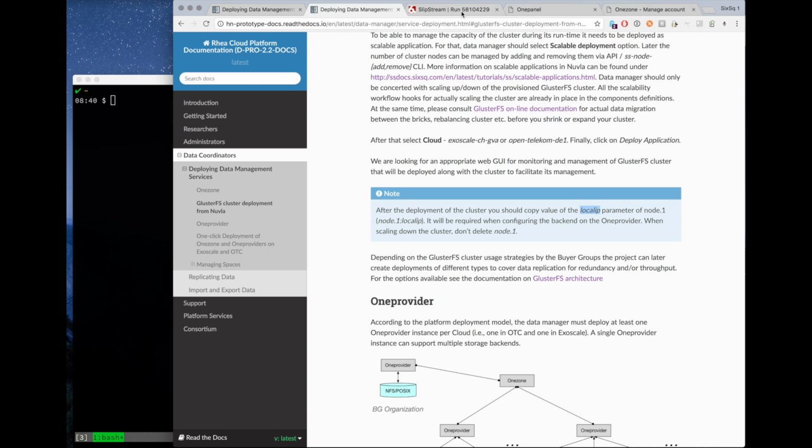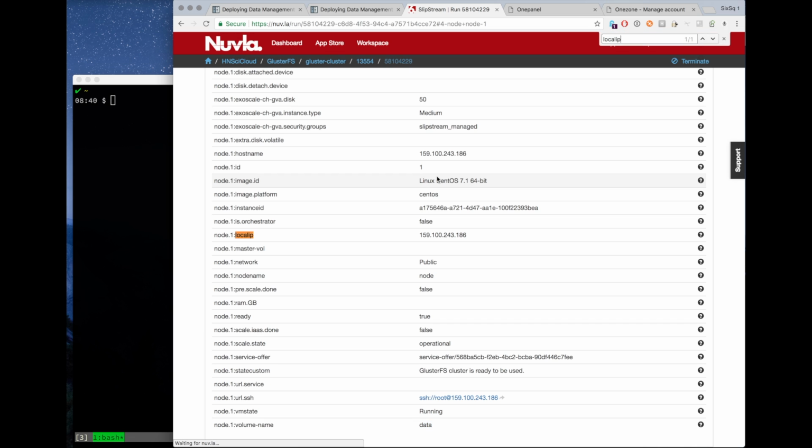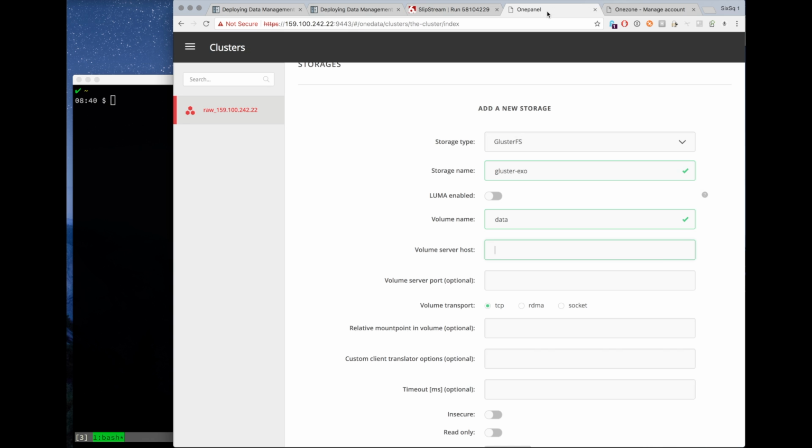So we have to select the local IP, which in this particular case corresponds to the public IP, but it's not always the case. And we have to paste it here.